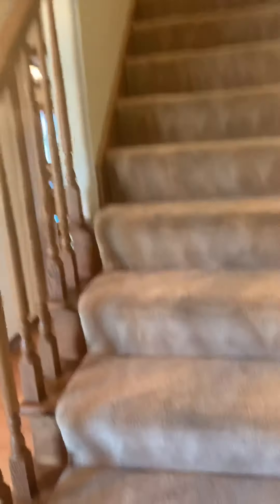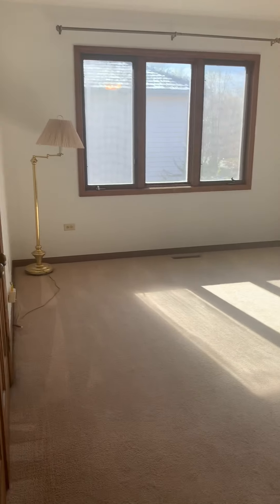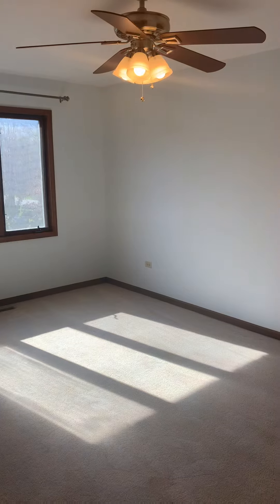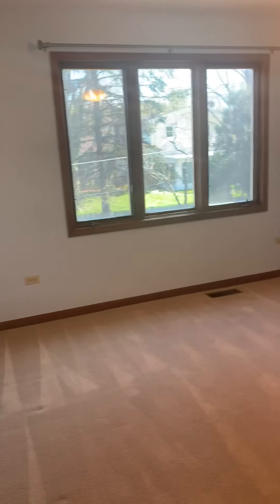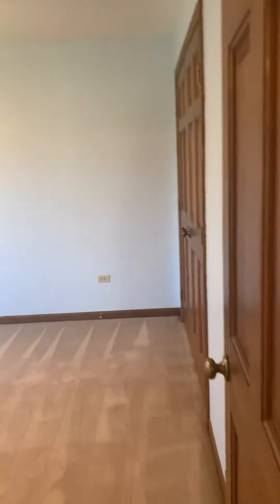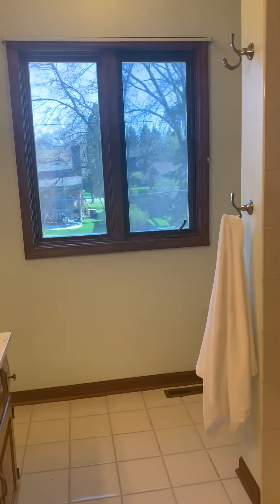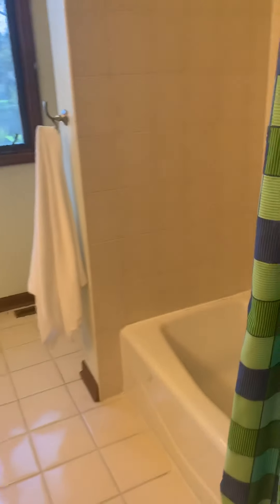Then we can run upstairs and see the four big bedrooms and huge master suite. Here is the first bedroom — big, heavy hardwood doors, big closets, overhead lighting with fans. Second bedroom, also a good size. Here's the hall bath. Double sinks. Toilet is hidden behind the shower so you don't have to see it from the hallway. Nice shower. All fresh and clean.